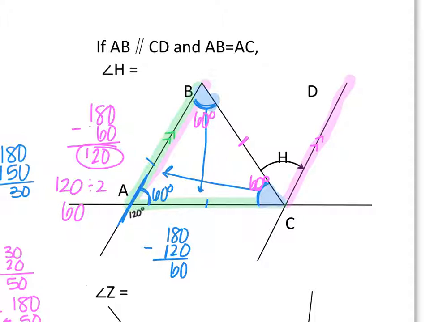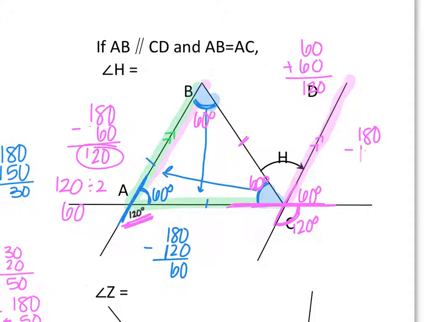So, something we also have to look at, if I know this is 120, and according to my parallel lines going through a transversal, I actually know this as well, which is 120. And I know, again, this as well, which is going to be 60. So, if I'm looking at a whole entire 180, if this is a straight line, then I have 60 and 60 of it, so 60 plus 60 is going to be 120, all right, and then I'm going to do 180 minus 120 equals 60. So angle H is going to be 60 degrees.